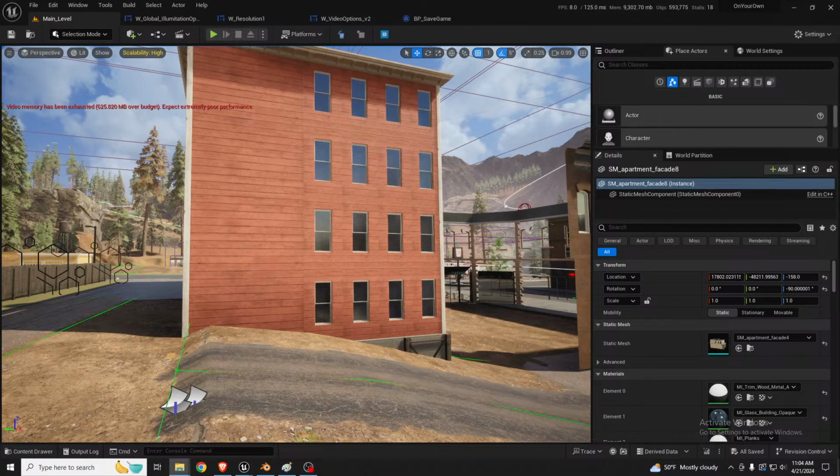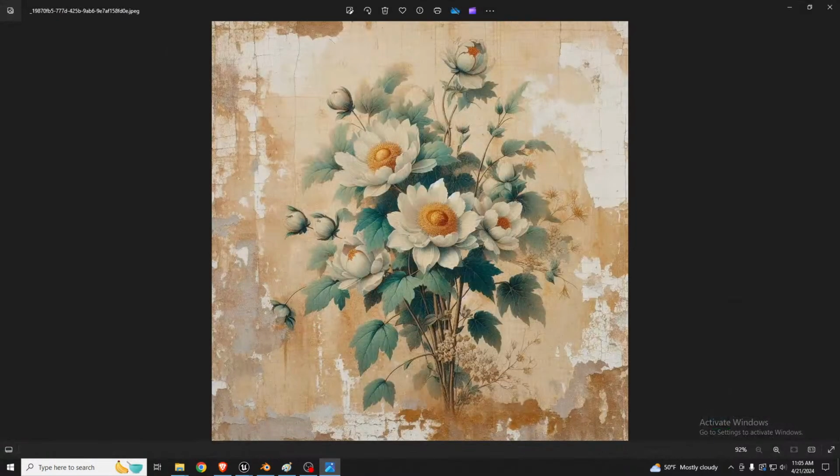I mentioned yesterday that for this wall here, to cover it up, I was thinking of putting up a flower or something. And I got a pretty good sunflower generated, and that one looked a little square, so it's kind of a long side of the building. So this is what I'm gonna try and use, something like this. We'll see how it turns out. I'm curious myself because I've never attempted anything like that for a mural.